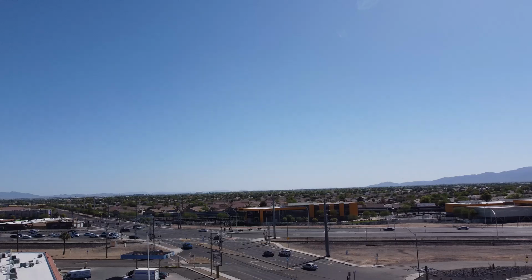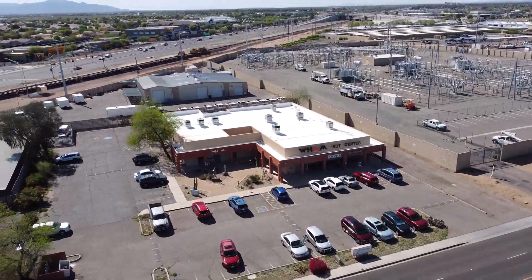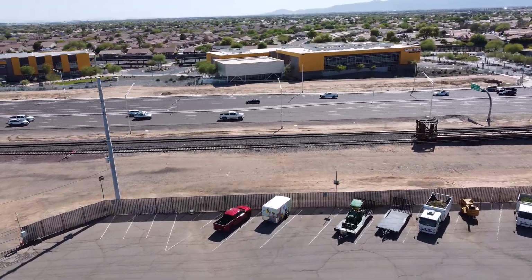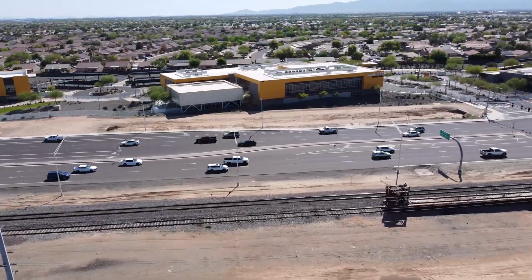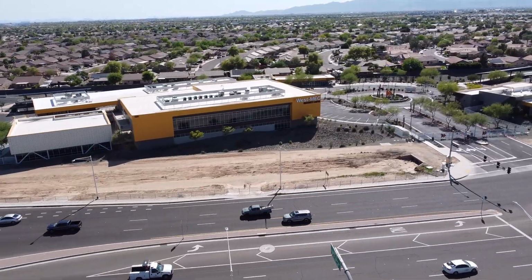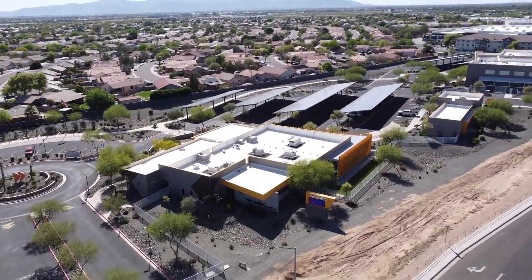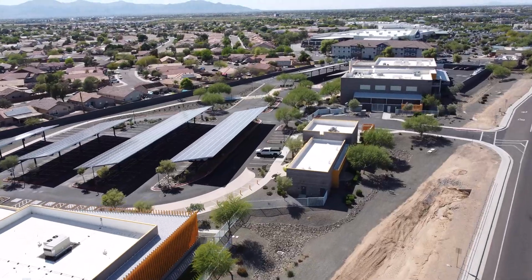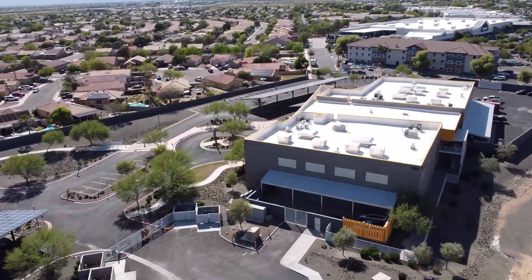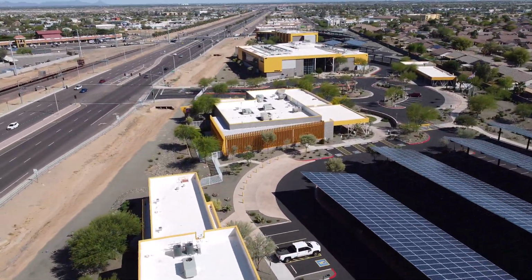Got 61% battery left. It's holding up pretty good because we're not flying around real fast, but let's go. We'll go over here to this newer facility and then back to the old. I might know somebody that's in the school over here. So just do a little, it's a newer building. It's called West Mech, and they do a lot of programs for high schoolers and other people to get into the trades, get into the medical field and whatnot. So it looks like they have quite the row of those right here. Looks like it's just mostly RTUs, so nothing fancy here. Just kind of skim over them on my way back.